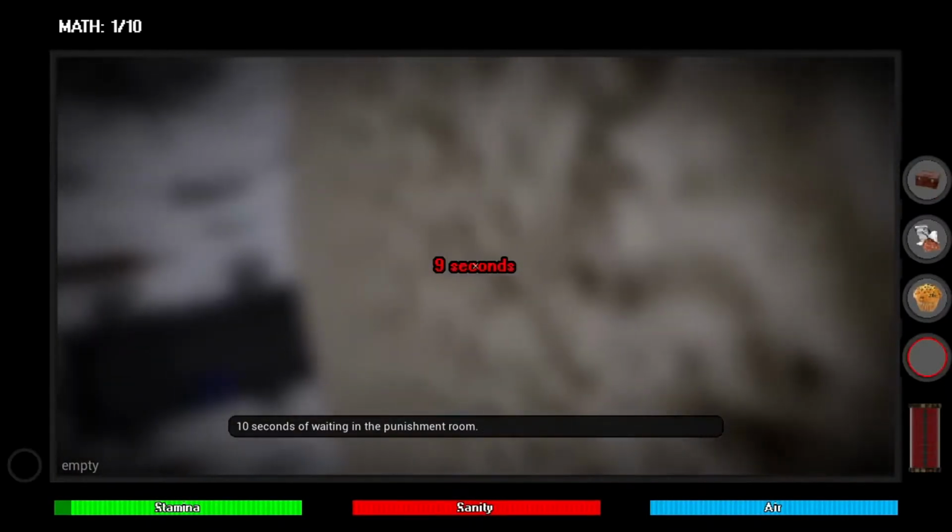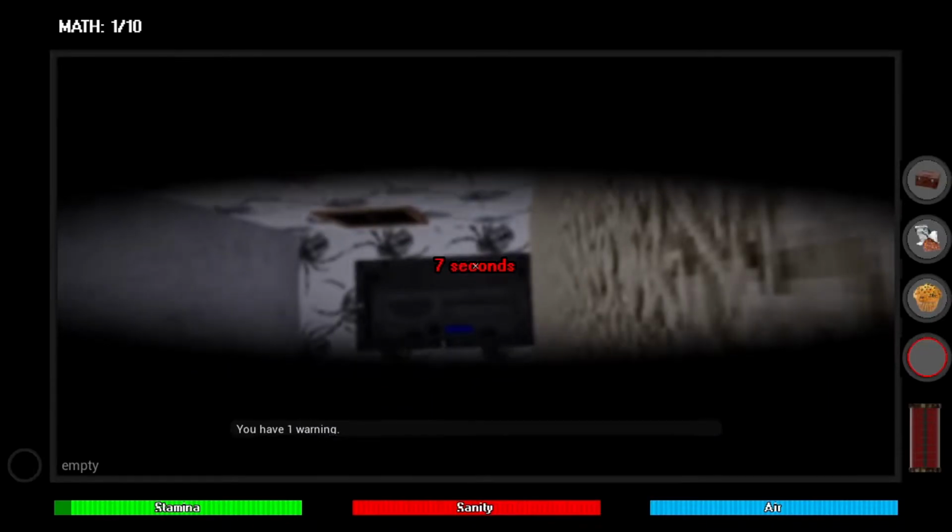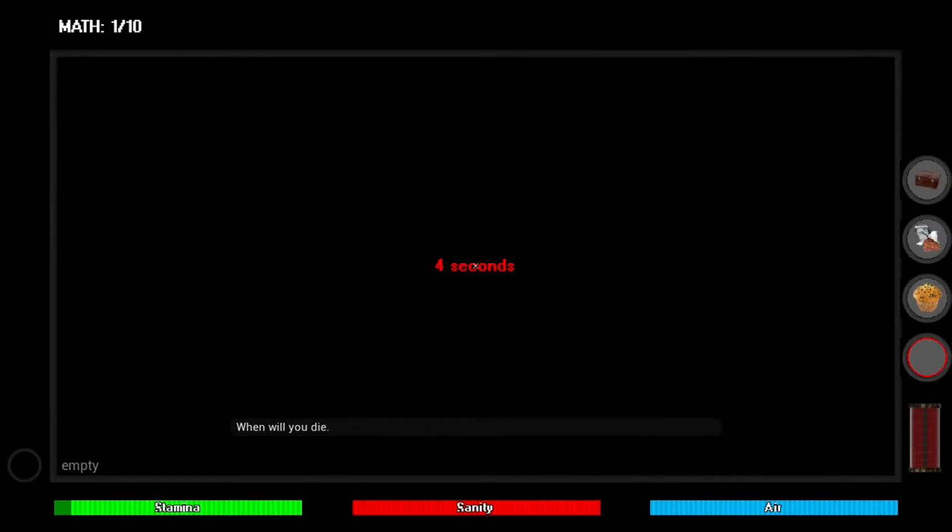10 seconds of waiting. What in the happened? refreshment room. What You have one happened? warning. When will you die? Now. I will die now.